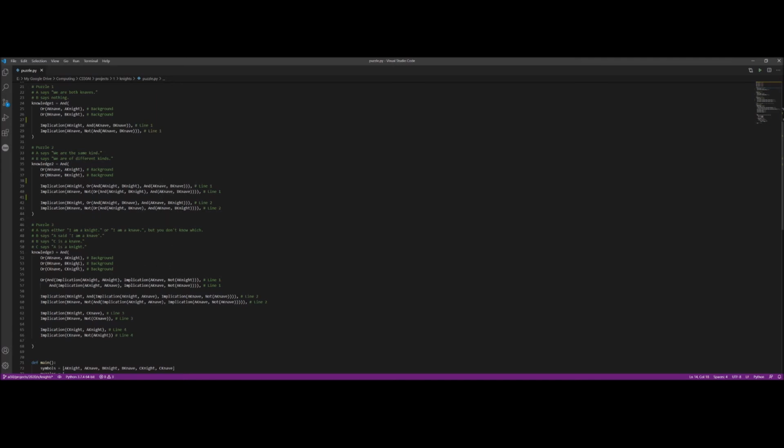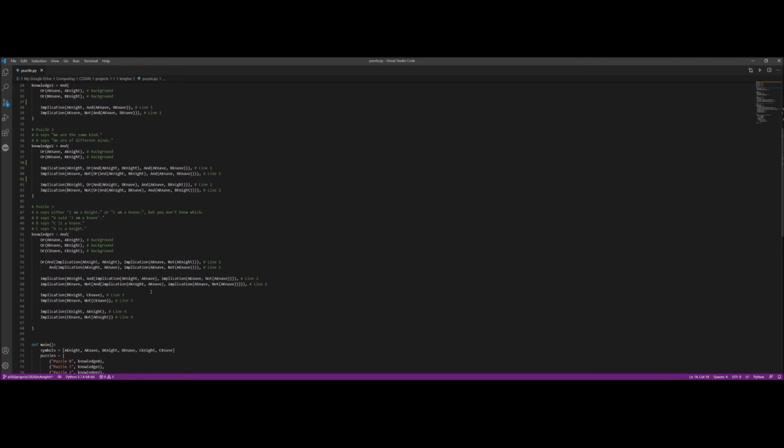So puzzle 3 is the most difficult of them. We have an or statement for all of A, B, and C. And then we know that A says one of two things, but we can't know which. B makes a statement about what A said, and then B and C's assertions are pretty straightforward, so we're able to capture those. So this is what the logic looks like.